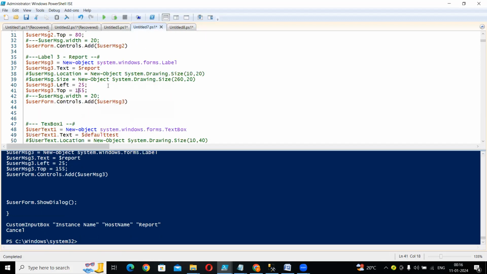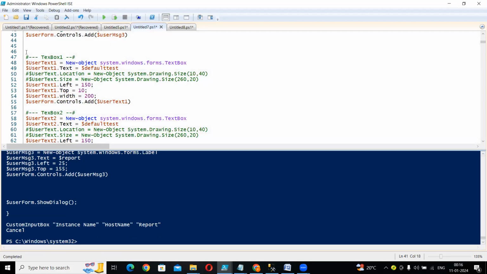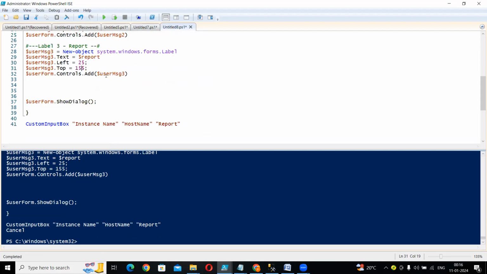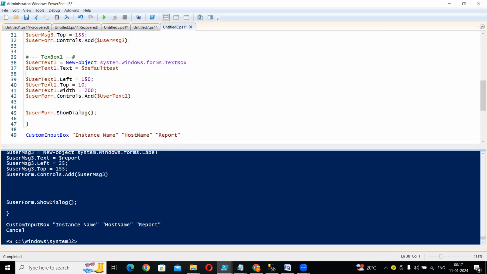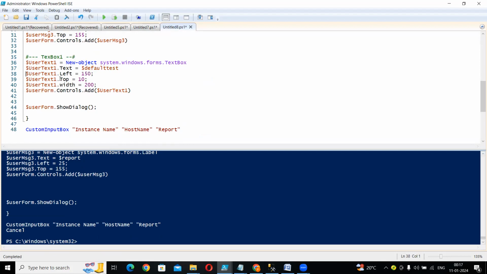So for creating the text box, I will copy. I do not want to waste the time. These things I have already explained. Going with text box 1. Which thing I don't want, I will remove straight away. No need of this. If you want, you can use that also. So text box I have given here. Here I have written the default text. So default text having no value means it is not going to take anything.